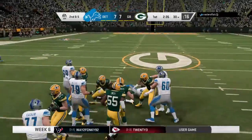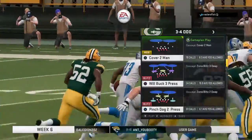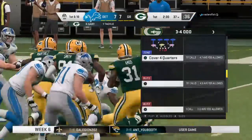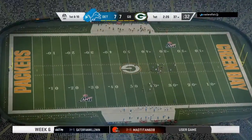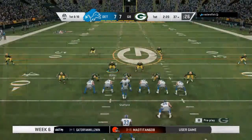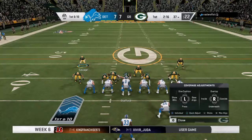I think pressure is always the first way to go. You love pressure. I love it. We'll see if they dial it up this drive. That one, a first down pickup of 8. And there we saw one of the downsides of blitzing during a rundown, because sometimes you get out of your gaps. You don't fit the run quite as well because you're headed towards the ball carrier with abandon.